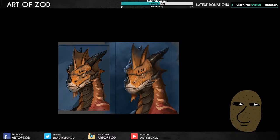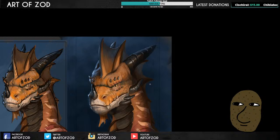Very nice. What I can now do is make a copy of this, copy of that. Hide that. I'm going to merge this down. Merge the layer down. A little bit of cleaning as well, just a little bit of cleanup here and there, now that it's flattened out. I'll just hide this a second. Clean up these things here. Right, so make a copy of this. I'll keep that one as a backup.